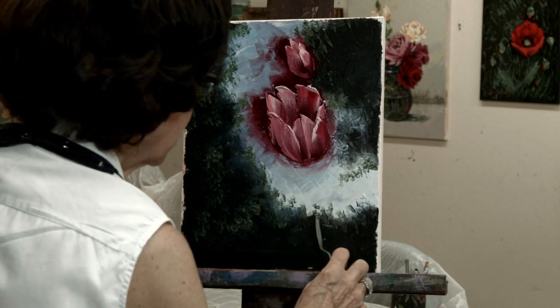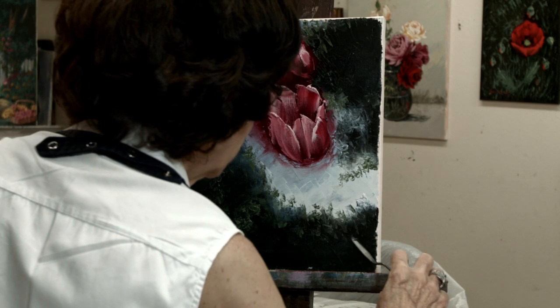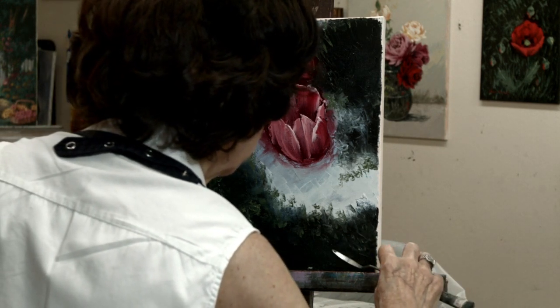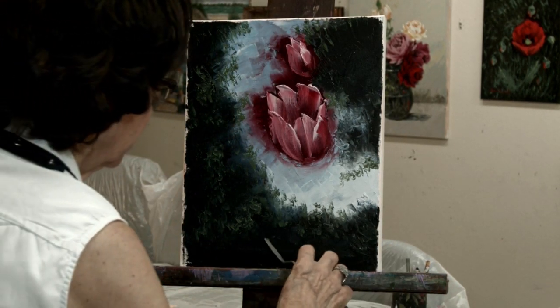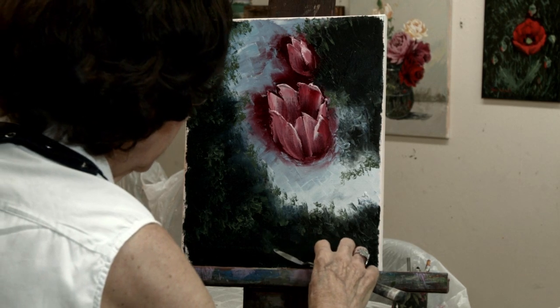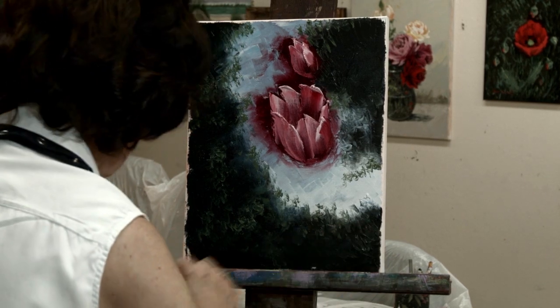Here we go. We don't want to jump directly from dark to light, although those are the values that we see the most of. We easily see the dark area, we see the light area, but what we want to do is put the medium. The transition from dark to light makes the painting much richer looking.